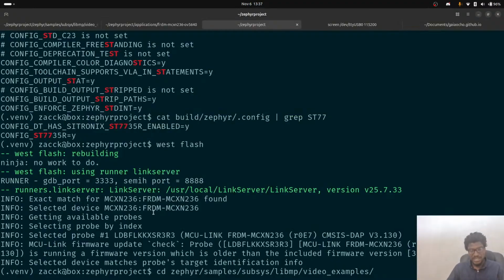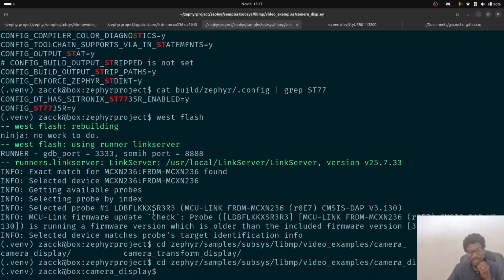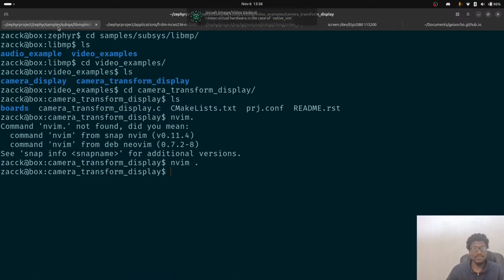Okay, video examples, camera transform maybe. Wait, let's actually look at camera display. Let's just look at that one for now. Oh, I see what you mean.